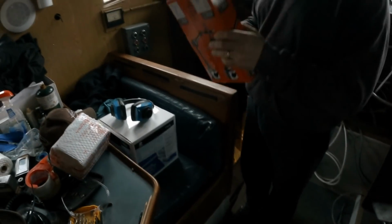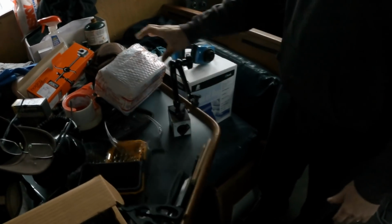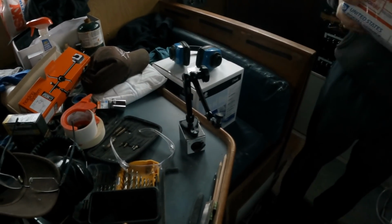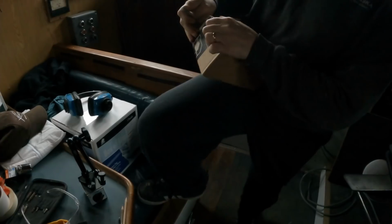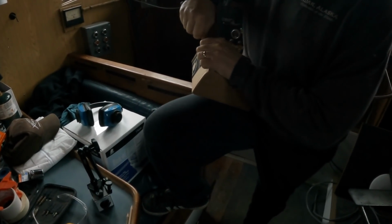Alrighty, guys. What you got there, Dad? Got a holder for a dial indicator and a new dial indicator that just came in the mail this morning. So yeah, I'm waiting on this part so we can measure the runout on this coupler. So the coupling.